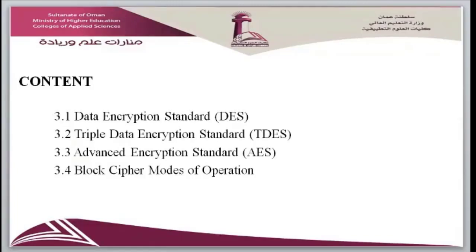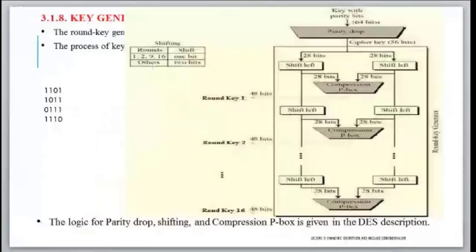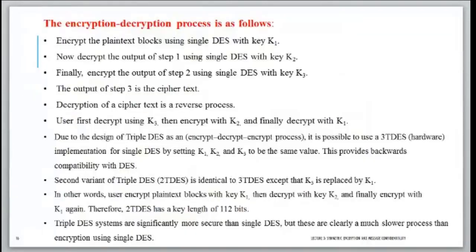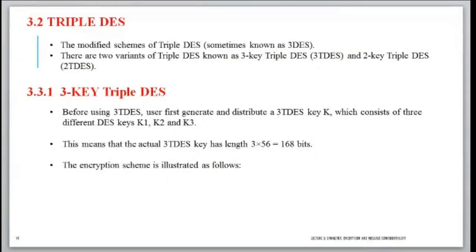Now I'm going for the next one, which is triple DES. What does that mean? We are not going to study too much about this, only 2, 3 slides. What does triple DES mean? 3 times we are going to do the DES. If you use DES 3 times, it becomes triple DES. That's it.